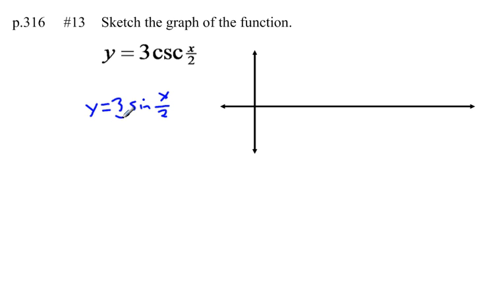Now, let's think about what this 3 does to our function. The 3 will make this sine curve 3 times as tall and also 3 times as low. So I know a sine curve will follow this up and down wave pattern, but instead of going up to 1 down to negative 1, we're going to go up to a value of 3 down to a value of negative 3. So let's start by taking care of that.